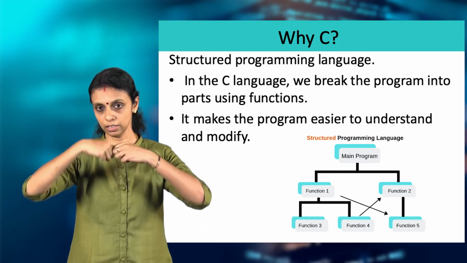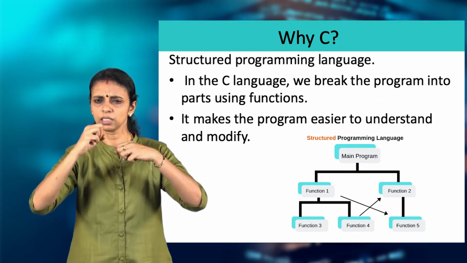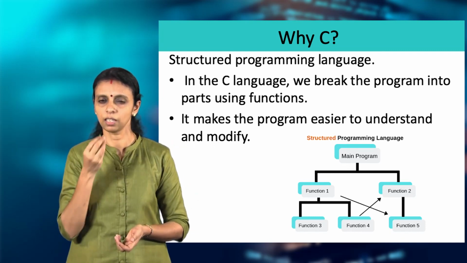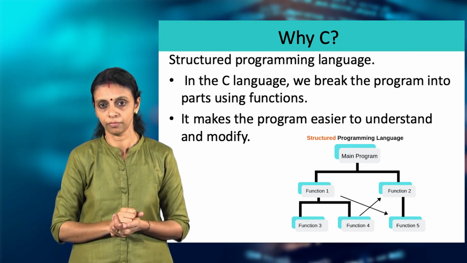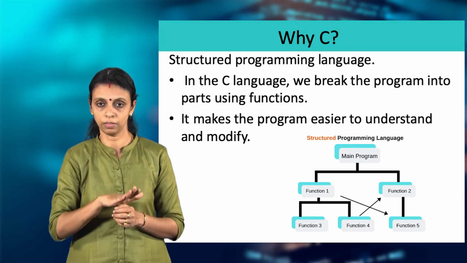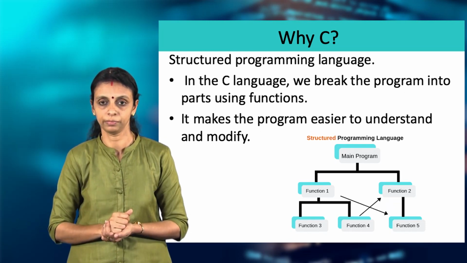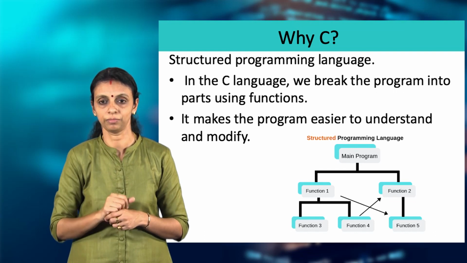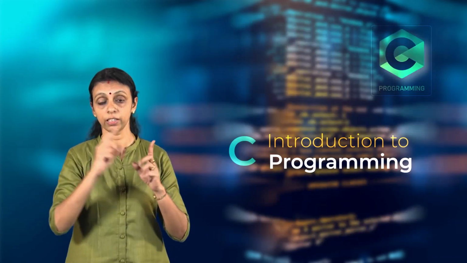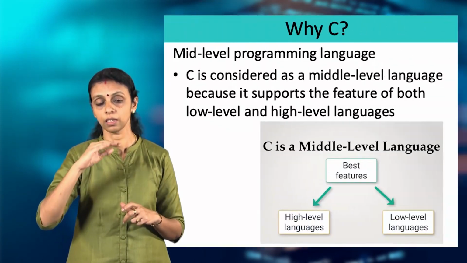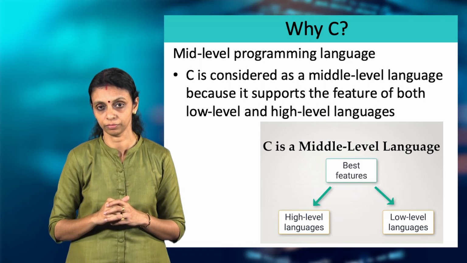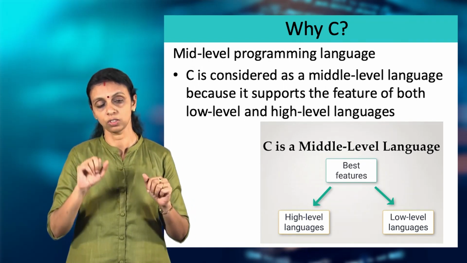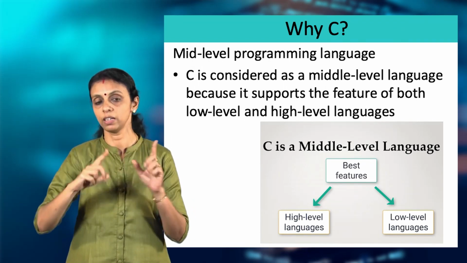Structured programming language. Structure means to break a program into parts or blocks so that it may be easy to understand. In the C language, we break the program into parts using functions. It makes the program easier to understand and modify. Mid-level programming language. C is considered as a middle level programming language because it supports the features of both low level and high level languages.